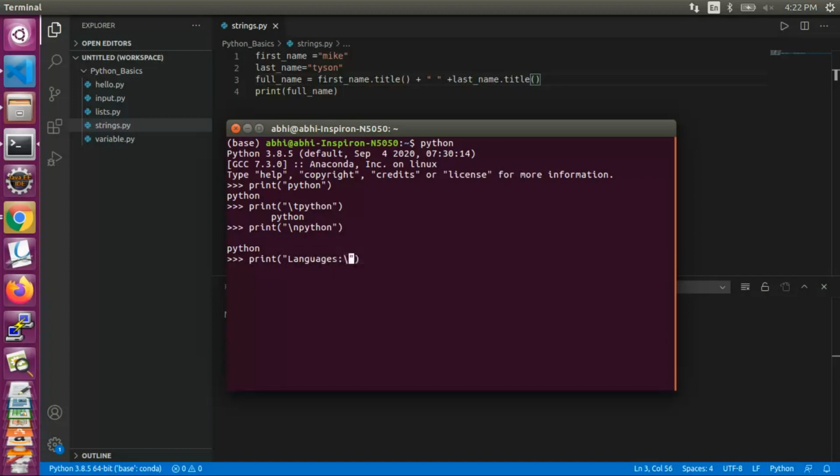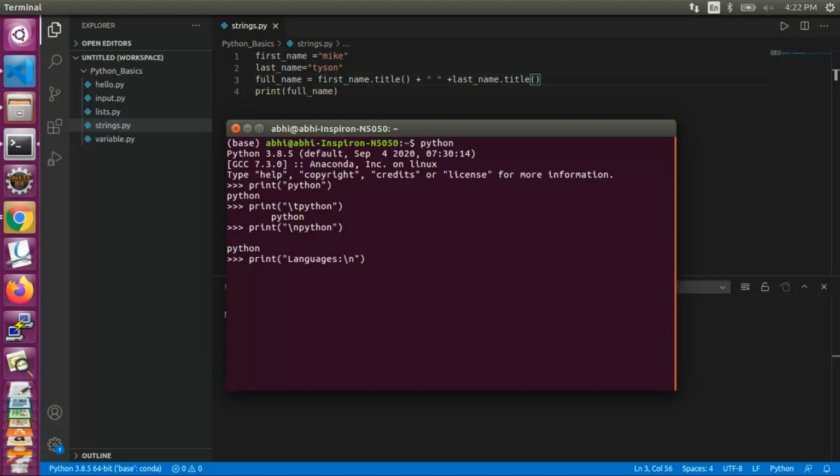So here I will add a \t, it means a tab. Now I think better I should, okay, first a new line \n. So whatever we print after this will come after this Languages in a new line.